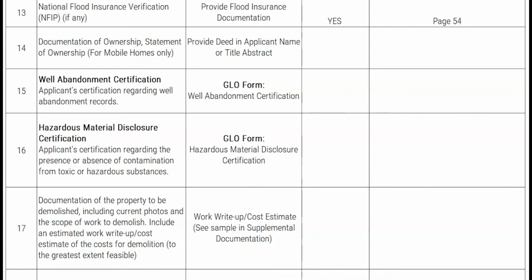statement of ownership. However, please note that Texas law states that as of September 1, 2003, all titles became statements of ownership. The program will accept titles that identify the property as real property. The statement of ownership or title provided should indicate that the property is real property. The applicant file should also have a copy or photo of the CAD property search results that indicate the property type is real. For any other property type, the homeowner will need to provide a deed and/or title abstract for the home, and it must be in the applicant's name.